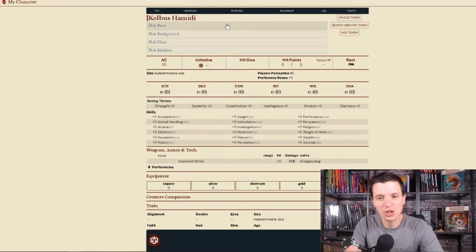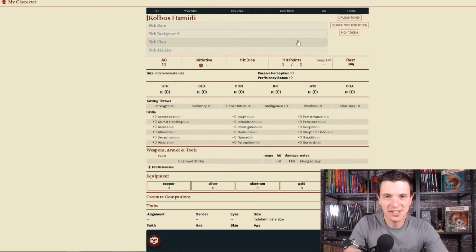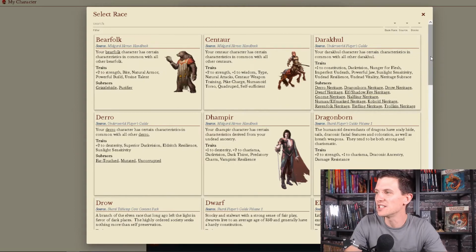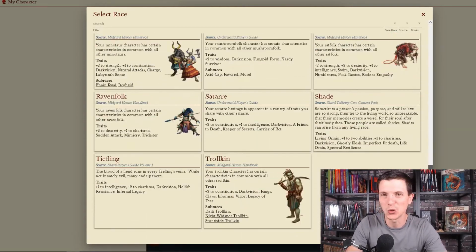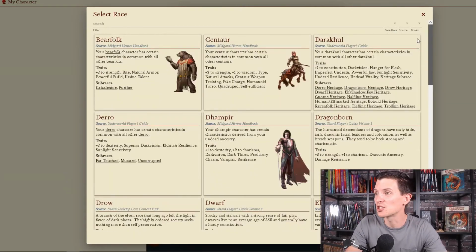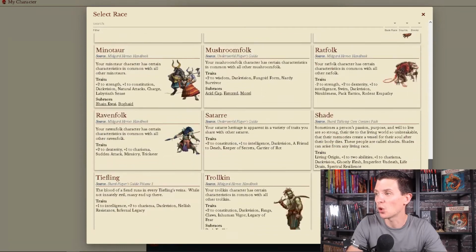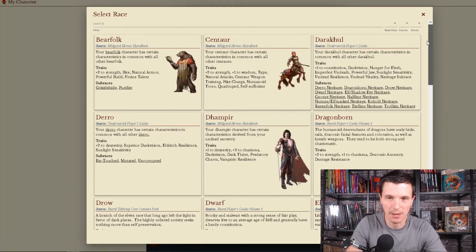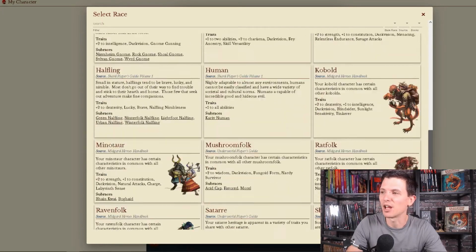And the cool thing about Shard, and this is why I personally love Shard, is that Shard asks you the right questions at the right time. It starts off with pick a race. It's kind of this D&D Beyond type of thing where it immediately asks you to pick a race, right? So there's all these races, and I, for example, have a ton of modules from Shard. So I have a lot of the race options.